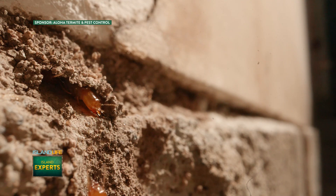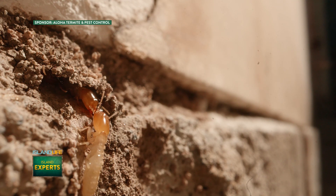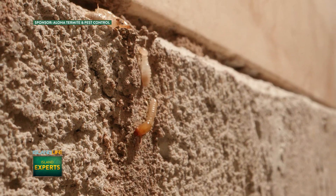The more destructive of the two are the subterranean or ground termites. That is the one you do not tent for, but that is the one that when you do get them, you want to get that problem solved right away. You don't want to procrastinate — they do a lot of damage. They're a very aggressive species and they will do a lot of damage in a short period of time.